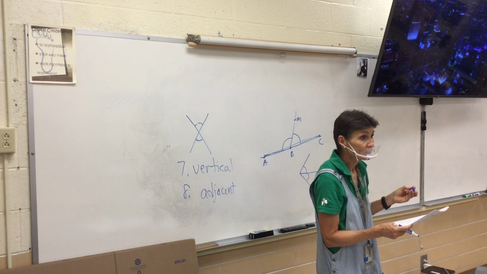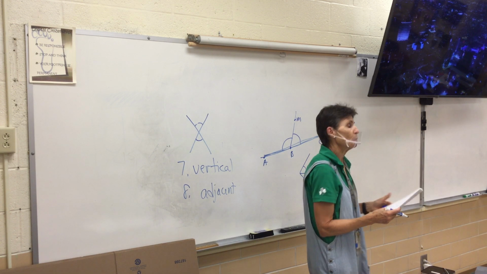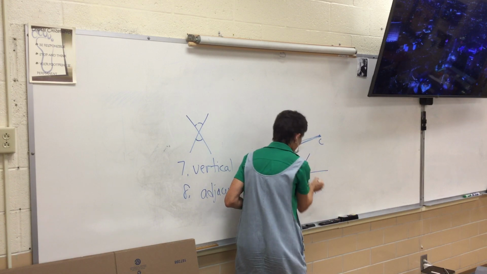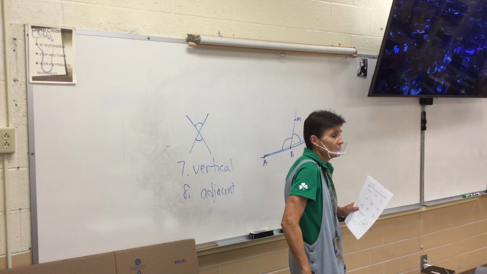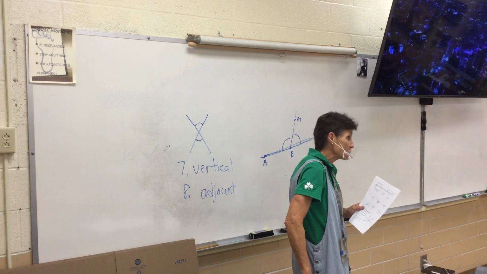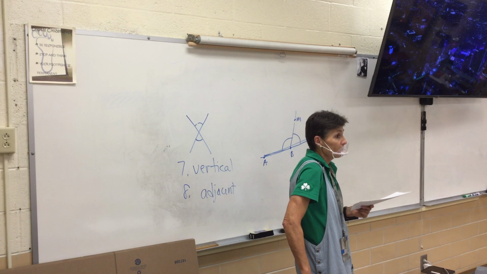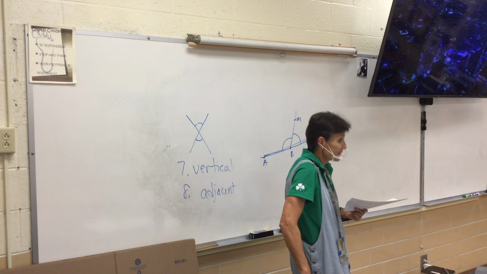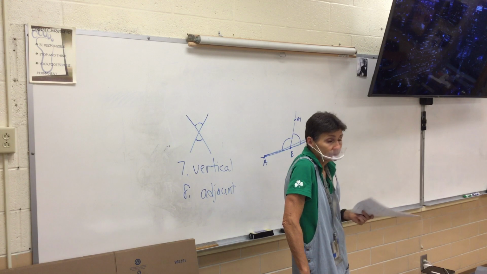Jacob? Complementary? Well, they would be complementary if we saw this symbol in there anywhere. Do we see the right angle symbol anywhere? No. So we can't assume that they're complementary. They could be, they look like they might be, but we can't assume that. So what are they? They're adjacent. Mrs. Ford, we keep saying adjacent. Yeah, we do. They're adjacent.